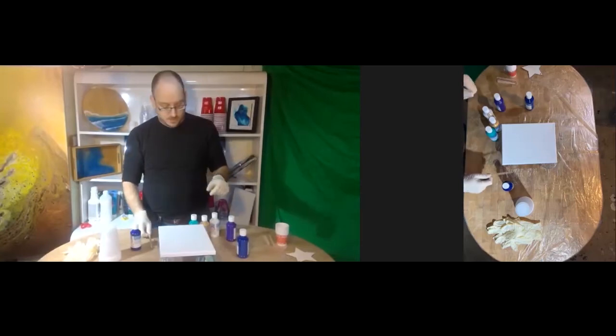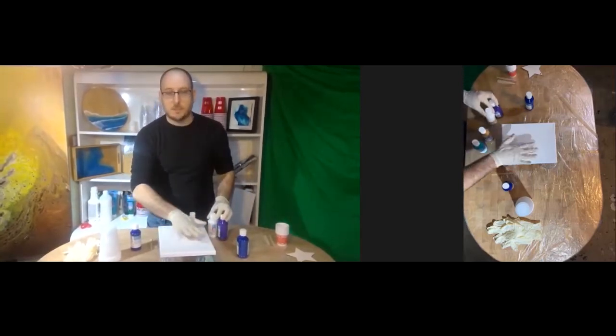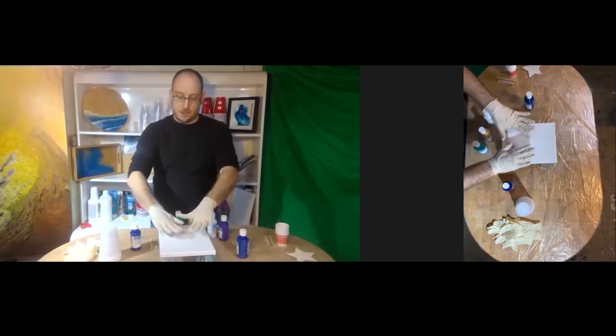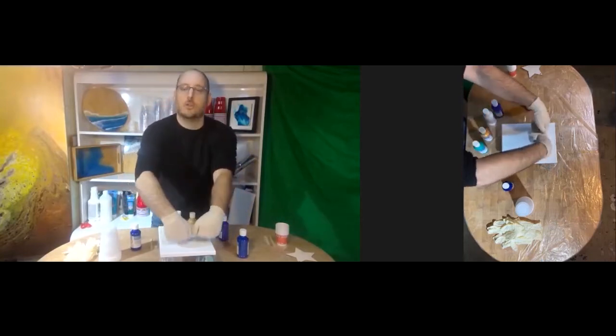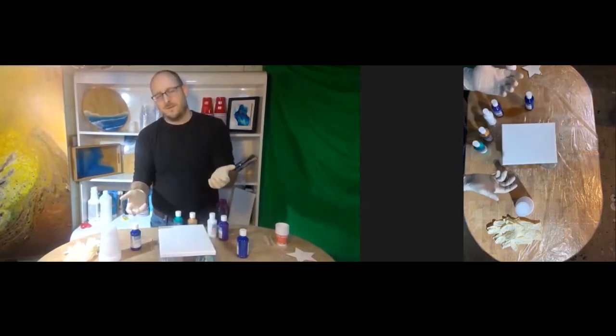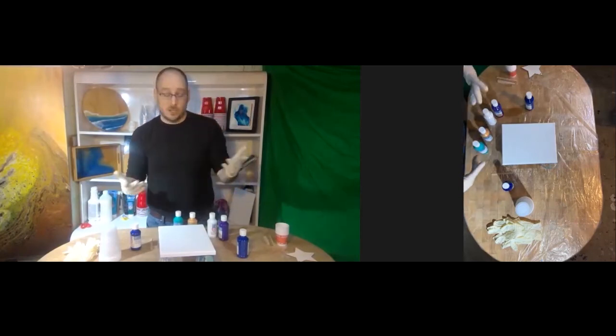The reason I do this is so that when I pour the other colors on it, they have something to slide around. If you don't do that, the colors will pull underneath as it moves across the canvas, and you'll lose a lot of the fun effects that this style of painting can do.